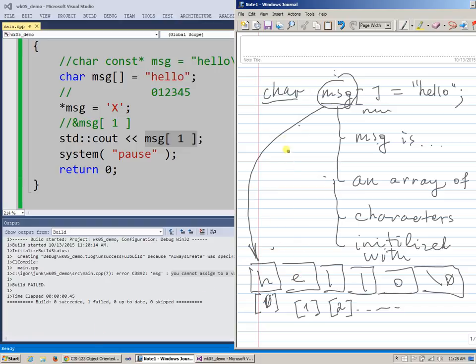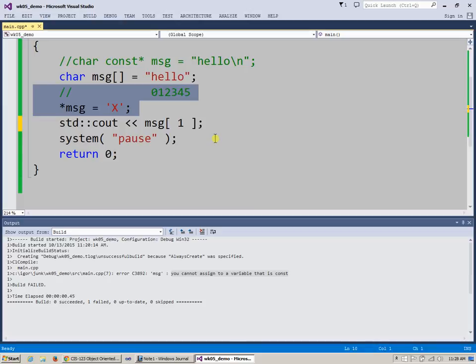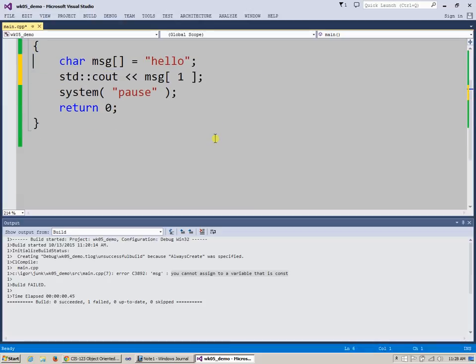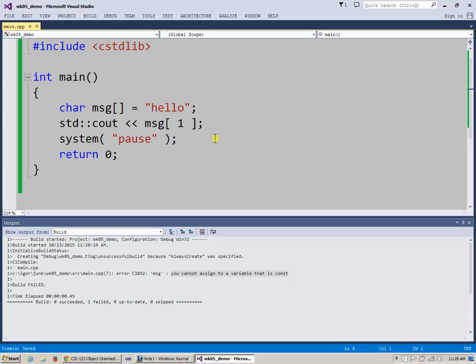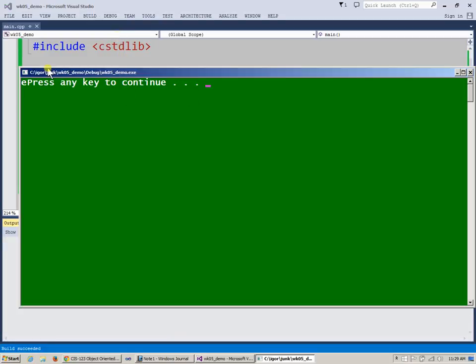Okay, so this should print, let me see. This program right now, as is, let me actually get rid of everything that I don't need, which would be basically this type of program right now. So I have this array of characters named message. I initialize it with some characters, and then I want to print the second character in that array. Build, and then debug, start without debugging, which we did the first time. So I'm printing my character E, of course. Then I'm printing on the same line, press any key to continue.